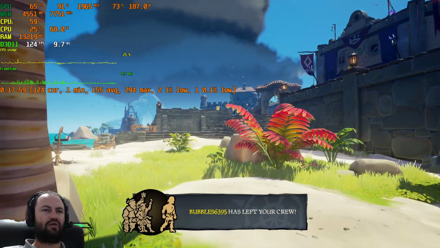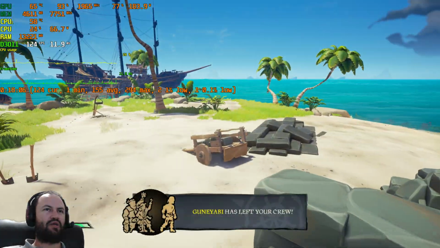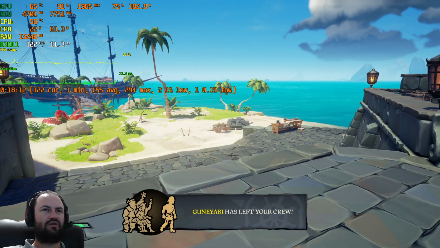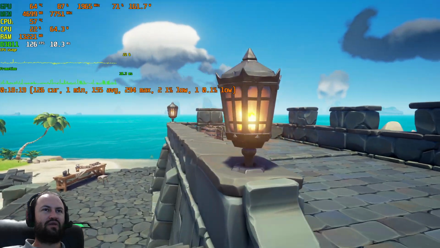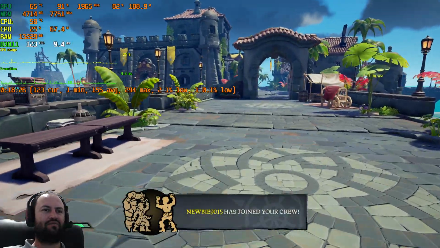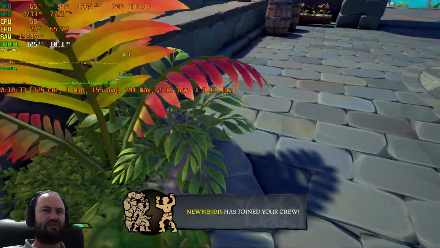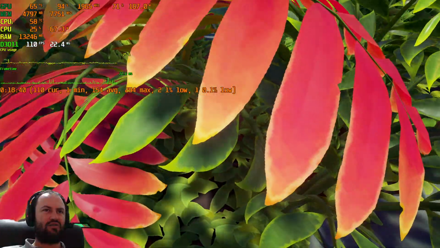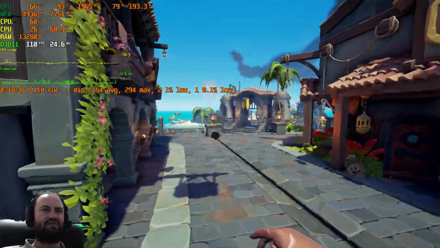Let's go for another run. Bubbles has now left our crew. As you can see, our bench looks a little bit better. Our cart down the hill, it's clearer to see. It's got a little bit more detail from up here. Before, it just looked really crappy. Our torches now have flames in them, which is great to see. And our archway has shadows. Our trees now cast shadows. So that's pretty neat. Like, I didn't know that trees casted shadows until I turned them up to legendary game settings.